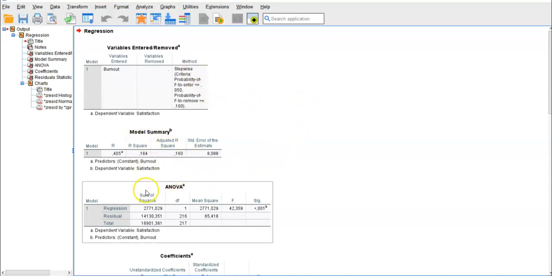In the model summary, you can see R, which indicates the slope, how much is significant. Normally that is between 0 and 1, so this means that it is a significant level of slope. The adjusted R-square is more like the reality, what is more possible to happen, and the R-square is the squared number of the 0.4 here. That means how much is accounted for in explaining the dependent variable. This one we have to consider as the effect size.